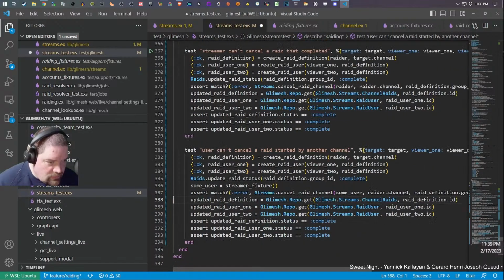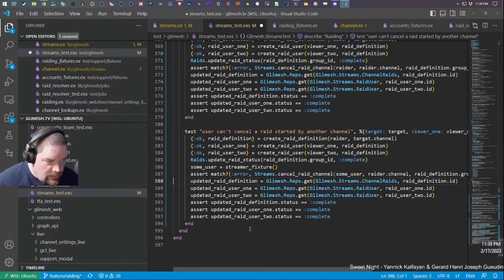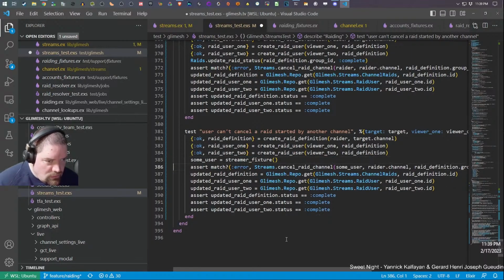That should return error. And actually I don't even need to update raid status or anything. That should just plain old return an error. Means I don't need to insert any of these things.